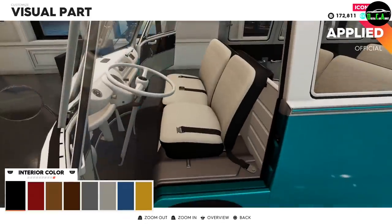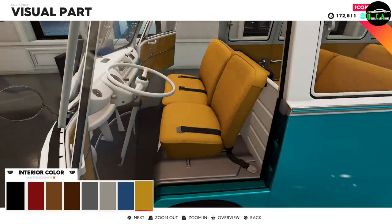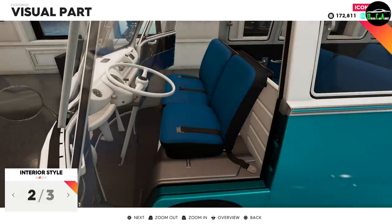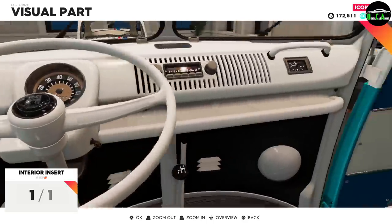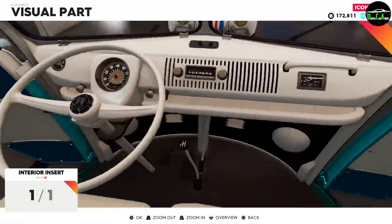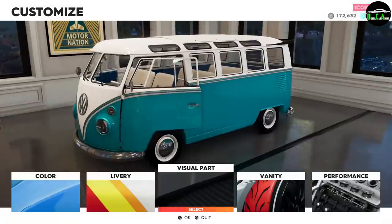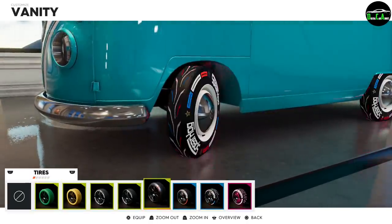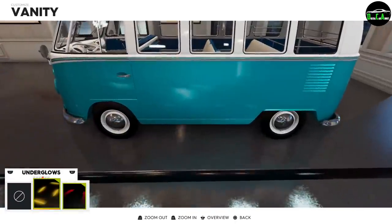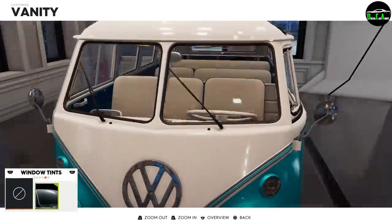Interior color — this one's actually pretty fun. You have red, light brown, dark brown, gray, cream, silver, blue, and yellow. I'm going to go blue, toned down — the first tone-down gives a two-tone black and blue, but the last option gives cream on the outer with blue, which I love. Interior materials have no extra options, but the detail inside is phenomenal — they did a really well-done job. There are also vanity, tire smoke, nitrous colors, underglow, and tint options, but I want to keep that interior showing.